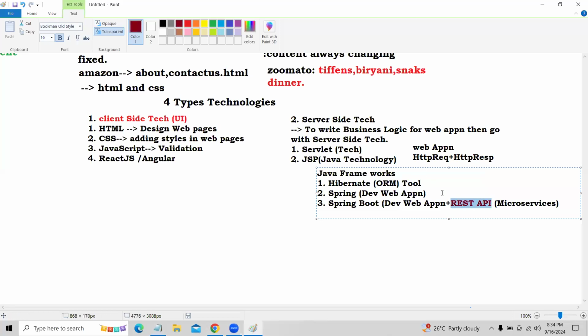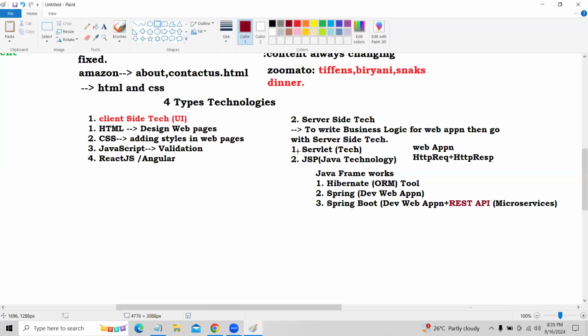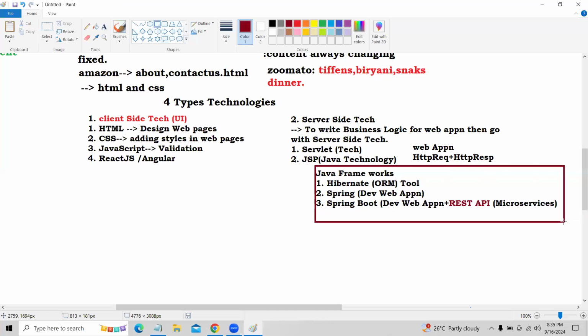These are the frameworks. A framework has some abstract classes and interfaces, so a framework definitely makes our code concise and creates a ready-made environment. As a developer, we are not going to write repeated code. We are going to focus on only business logic.